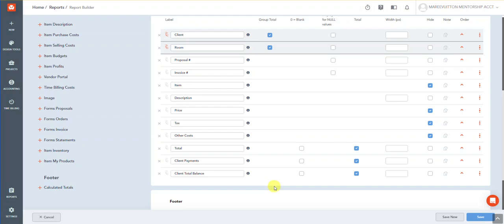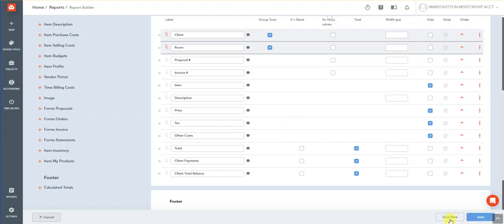Okay, so you're going to want to just make sure it's in this order. You're going to select these because that tells you how to sort the information and where to group the totals. Okay, you can see that I am pulling information from these other sections, but I'm hiding those areas because I just wanted the total. If I added these, it would be a really long and wide report. Okay, so you've got to just be mindful of those things. But this is the report, and you would either hit save or save anew. Okay, saving will overwrite the report, but save anew would give you a new report.